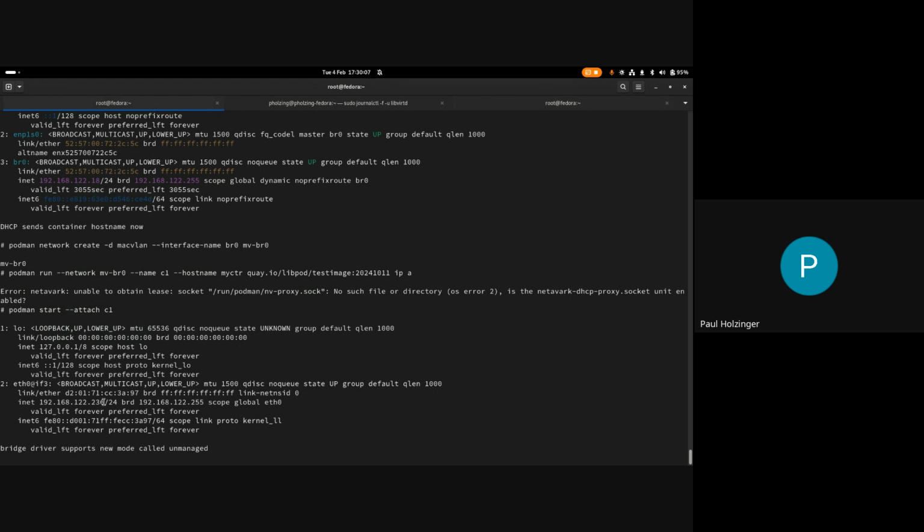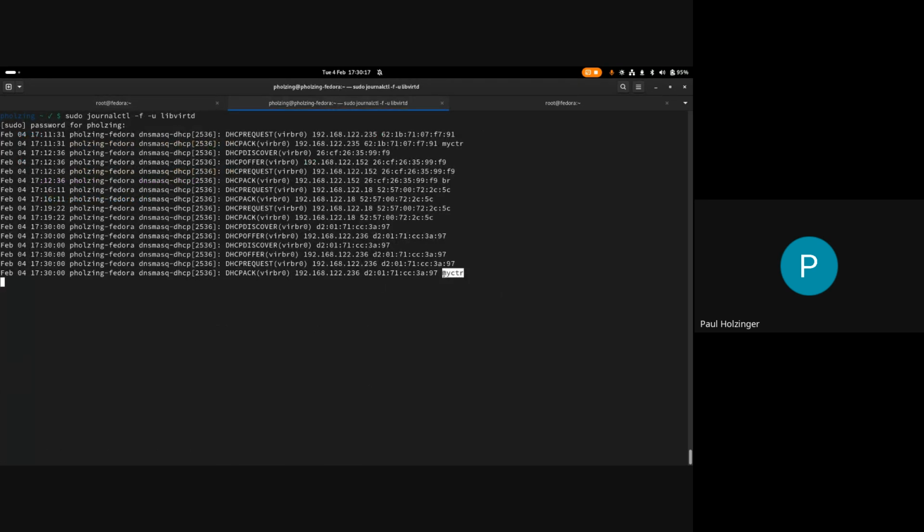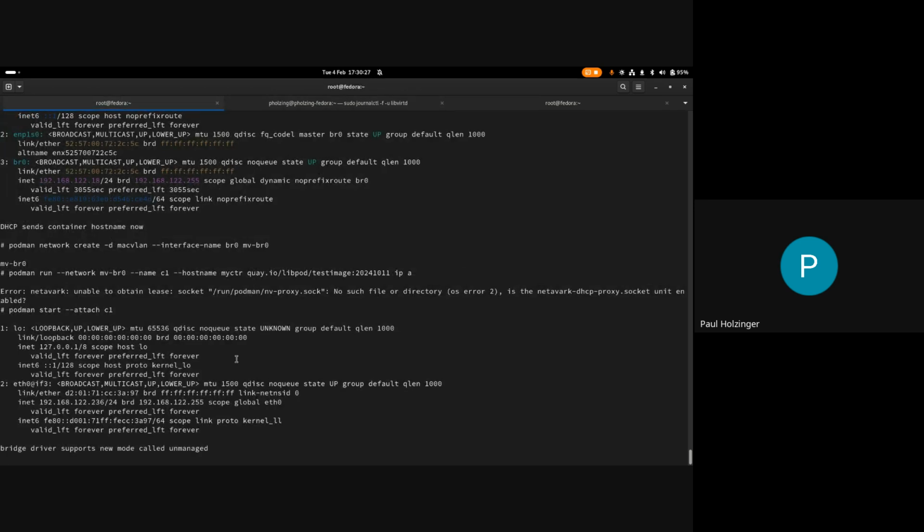So now you have the usual DHCP. This is in the network, the same as the VM on the bridge also. And you can see in the logs from the DHCP server, dnsmasq on my host, we got the host name here. If you have your average home router or any advanced router with graphical interfaces, they have some form of showing you the host names from the DHCP requests. And then you can actually understand which IP is owned by what device, and not just see the MAC addresses, which are randomly generated for our container. So that was a bit annoying to work with. And now you just have the host name, and that's much better.